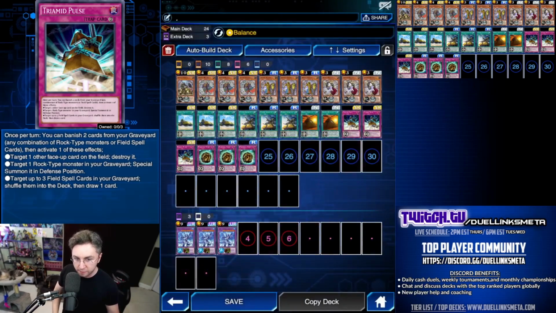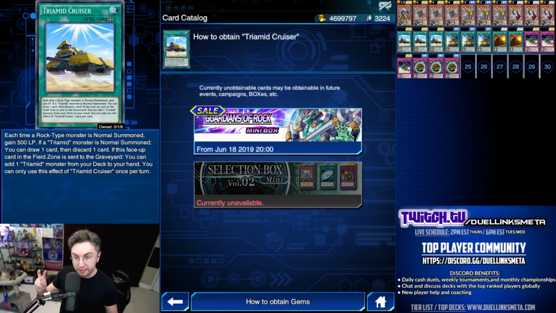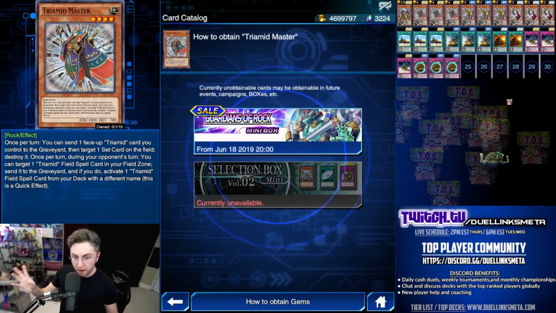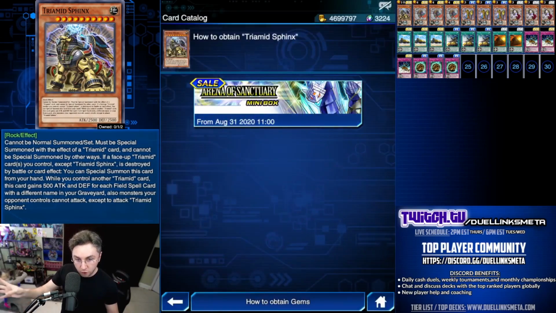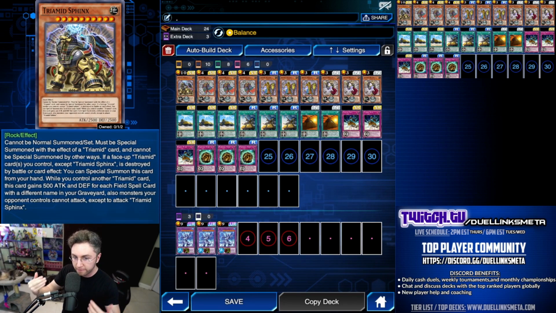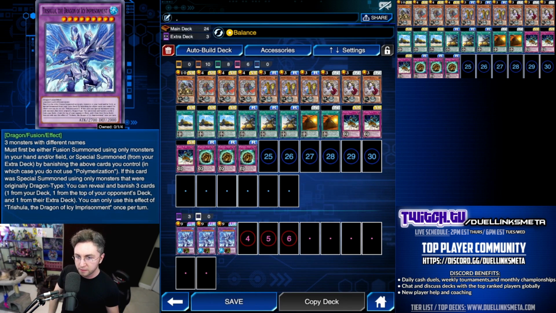So the back row is completely free to play, and the only cards you really need to go in on is try to at least get 2 Cruiser from the Guardians of Rock mini box, and then try to get at least 2 Master. You don't even need a 3rd Master, you really don't, from the Guardians of Rock. And then it's optimal. You only need 1 Sphinx. Grab 1 Sphinx from the Arena Sanctuary. So 2 Cruiser, 1 Master, 1 Sphinx, and you have a really good free-to-play version of this deck, and then slowly build towards trying to get your 3rd Cruiser and maybe a 2nd Master, and then you too could pretty much play this deck.